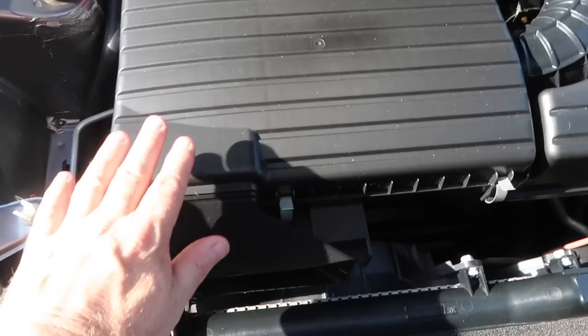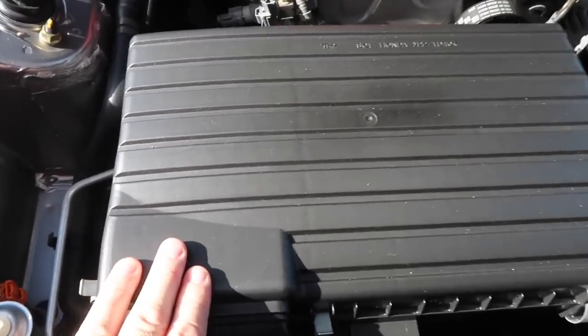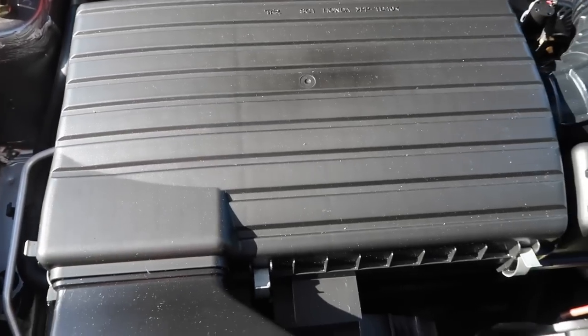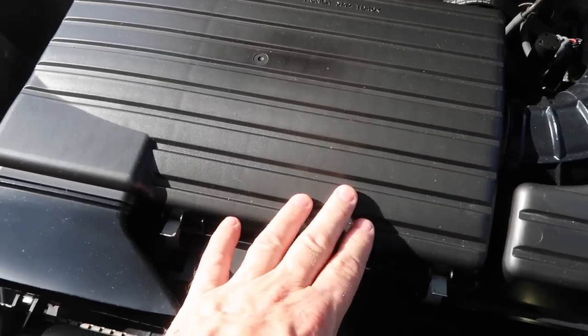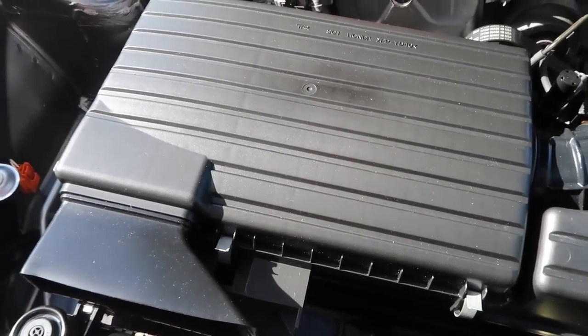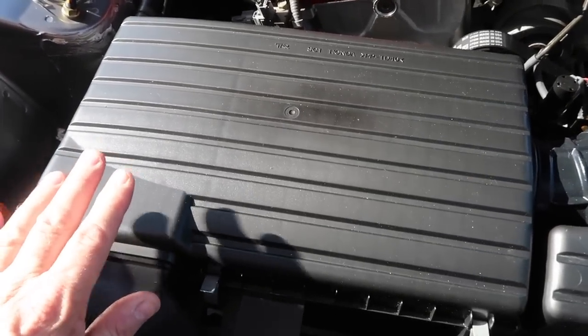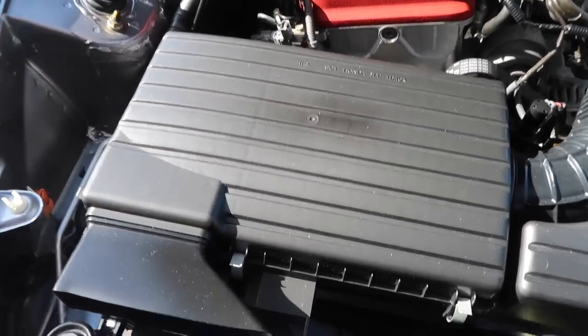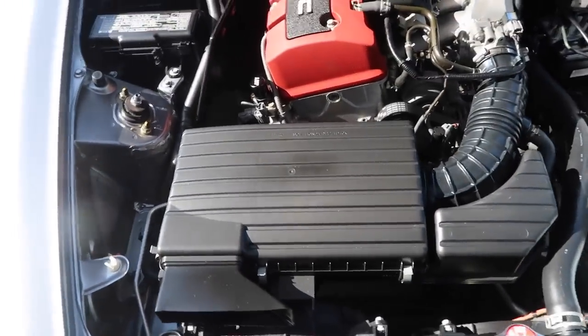The customer wanted me to get him another trunk lid as a backup — the current one honestly looks mint. Unfortunately, Honda ships these in just a clear bag with a part number, no foam or bubble wrap. I just called Honda and it's discontinued — you can no longer get it.